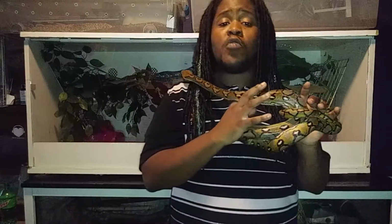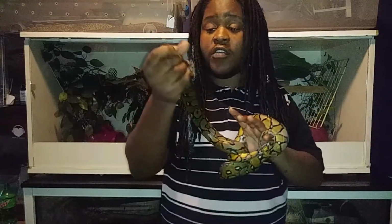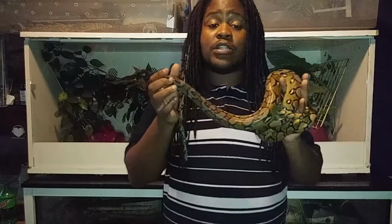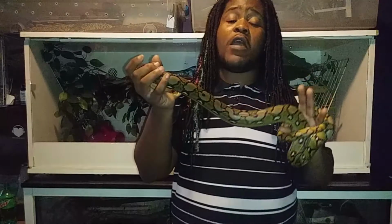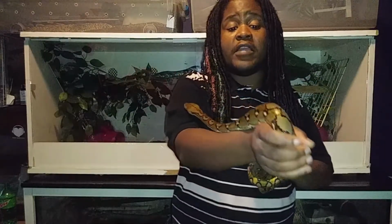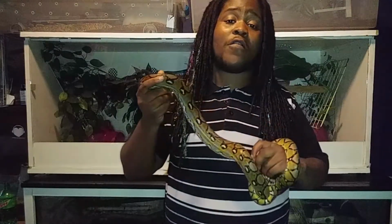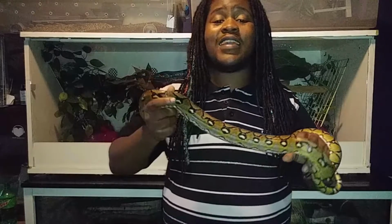So snakes like that are actually getting fed a little bit more than probably some other private keepers are doing for their snakes. But does this mean that those snakes are obese? Absolutely not. They may be being fed quite a lot of food, but if you think about comparatively how much they're moving compared to snakes that are kind of in tubs, you actually see that they're using a lot more of that food in their body than those snakes in tubs are.